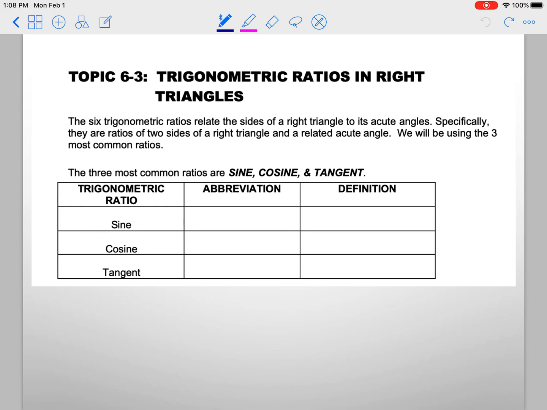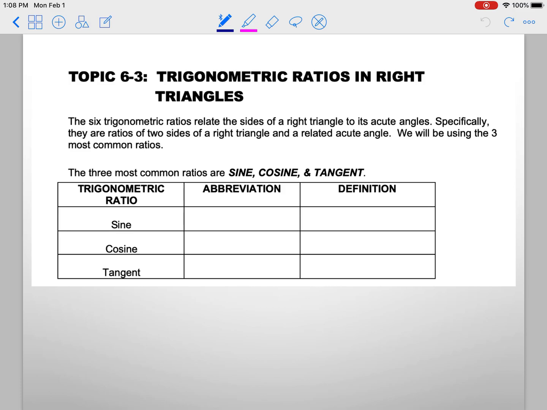Well, not all the acute angles in a right triangle will equal 45-45 or 30-60. So we have to talk about what to do in that case if it's something other than one of our specials. In that case, we will use what's called trig ratios to find those missing side lengths. We can also use them to find missing angles if we don't have it. And so today we're going to concentrate on the sides.